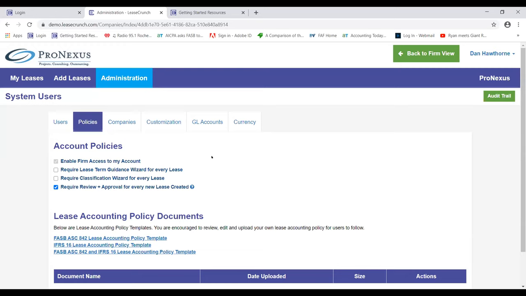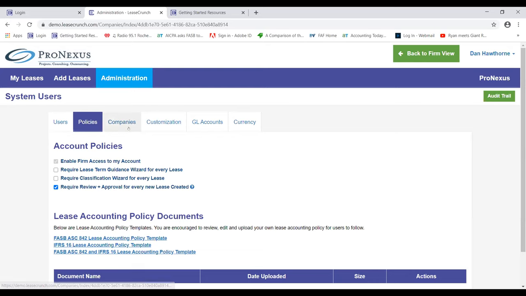We haven't suggested that clients really use that for the existing leases they have at day one, because there's a policy election where if you've done your due diligence on your 840, you don't have to go back and reassess those leases, whether they're operating or finance leases. And like Raphael had discussed, they added a review tool where you can select the review box here, and whoever enters the data, when they get to the end, it will require you to send an email to someone other than yourself to approve it and make the lease active.